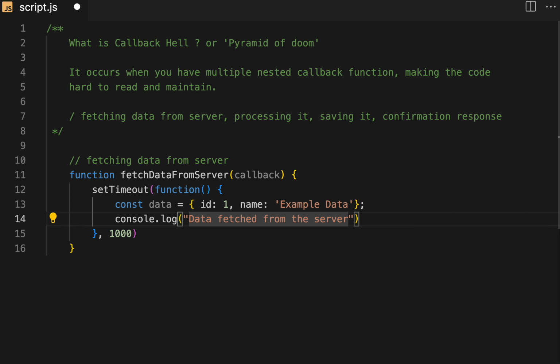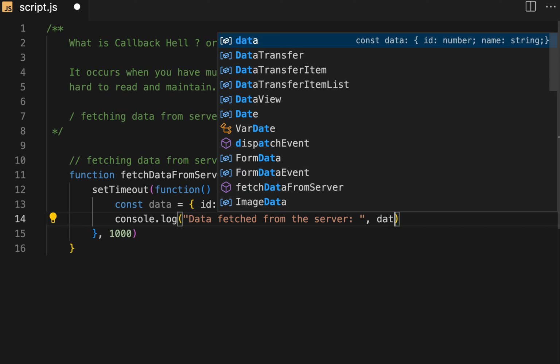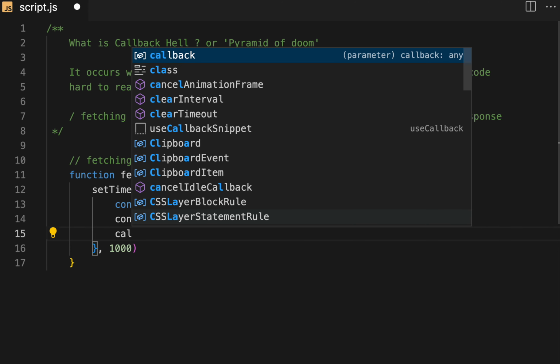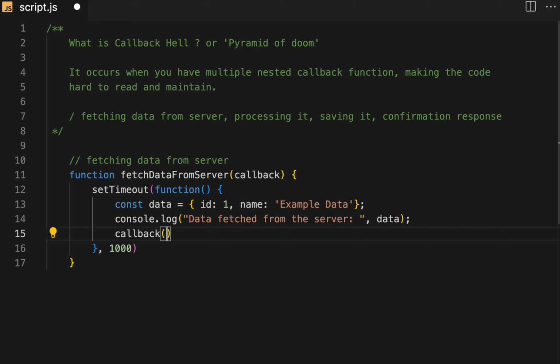Let's console.log this data. Once it is fetched, we are going to execute the callback after 1 second, passing this data on for further processing.